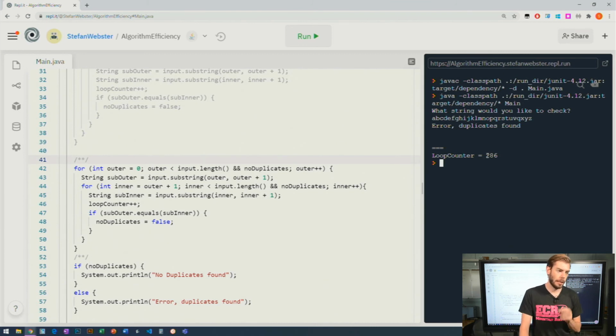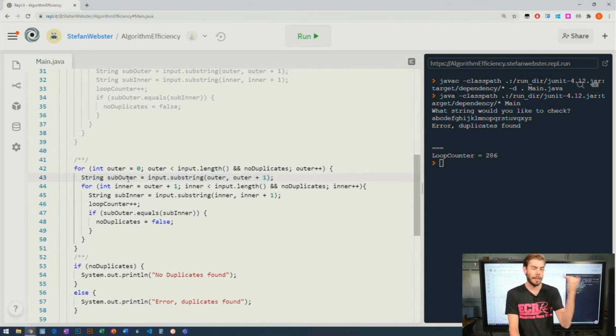Half as many cycles to go through, and even the cycles are even shorter because we moved this string outside of the inside loop to make it run even faster. Doesn't sound like a whole huge difference, but it's big, twice as fast. If you can make a program run twice as fast in computer science, you are making a huge stride.